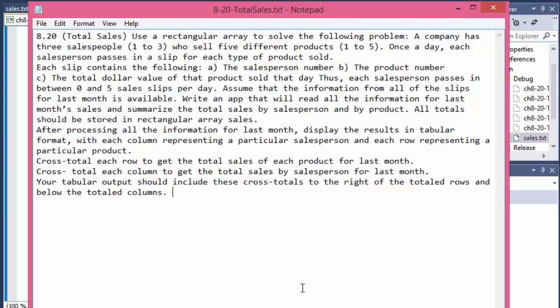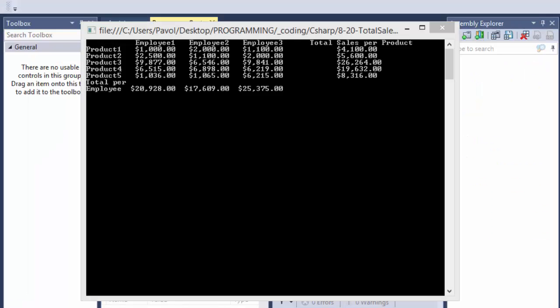So first, let me show you the final output. This is what the output will look like. If you have product 1, 2, 3, 4, 5, and employee number 1, 2, and 3, each column represents the sales for each employee for each individual product.